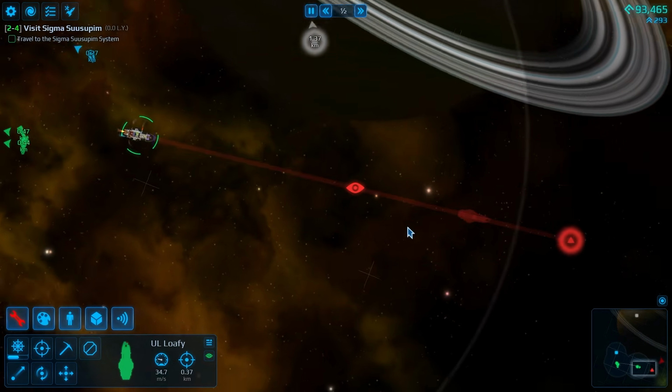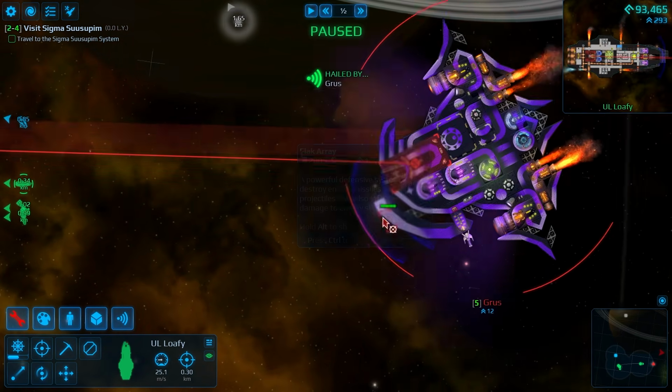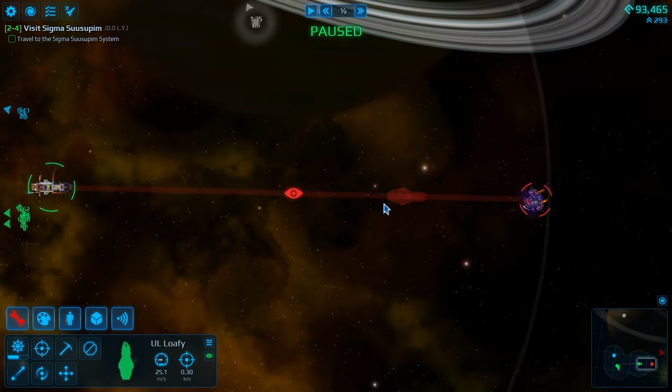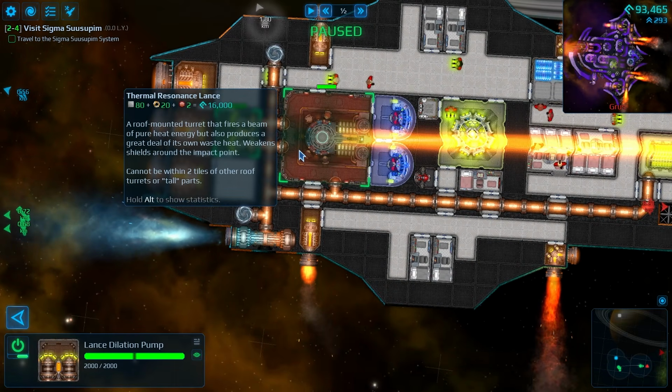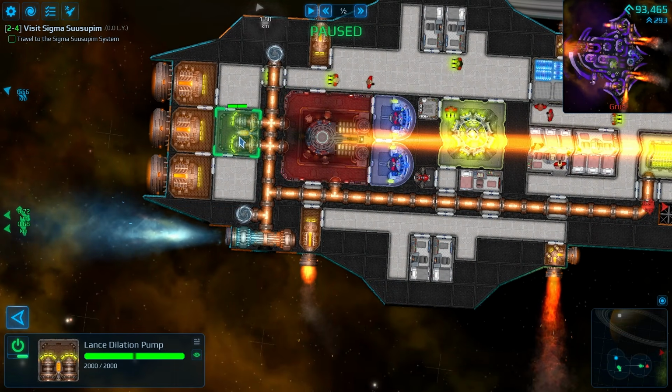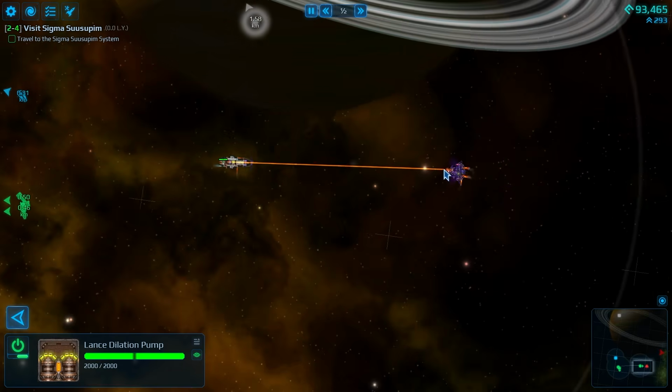So that's my problem. My ships are too small. And radiators, oh my god, a tier 5. And a lot of shield are the future. The thing behind the thermal lens, by the way, is a dilation pump. There are 2 things you can plug into this. This one does a bigger area effect. The other one makes it hotter. Obviously, hotter isn't the best right now.